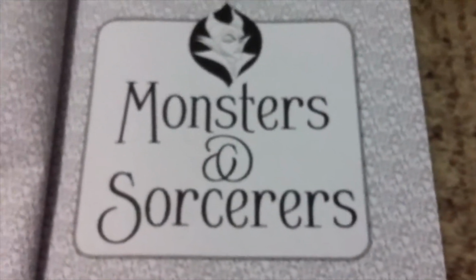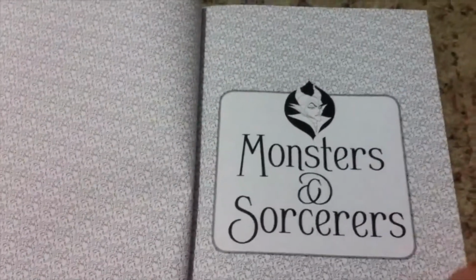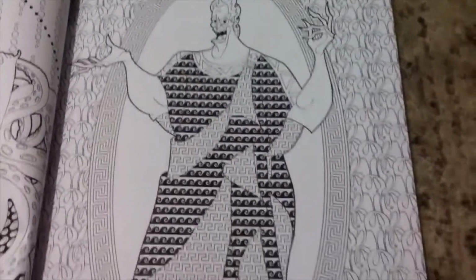And then we have this one, which is very, very detailed. I'll have to zoom in here so you can get a real good look at that. So it's like flames. And this is Monsters and Sorcerers. This is where we're up to now. So we have got Ursula. Super duper excited to get creative with this one. Sorry if the camera is shaking. I have Roxy, my puppy, trying to jump all over me. And then there's that one.